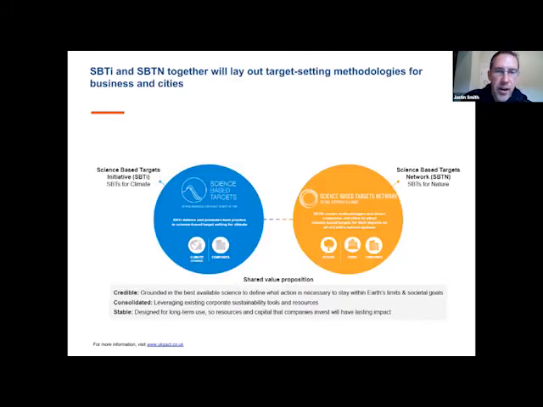As we look at integration and alignment as being key, we need to understand that the basis that's been set around science-based targets, and the very strong climate impact that they're trying to address, does need to integrate biodiversity and nature loss as well. So SBTN, a lot of work is being done at the moment to develop understanding, models and resources for it, really trying to bring it on board in an integrated fashion around how both businesses and cities will be looking at biodiversity and climate in an interconnected fashion, because they really do exist that way.